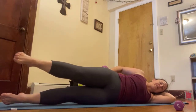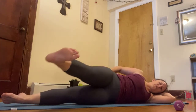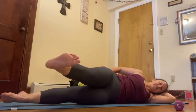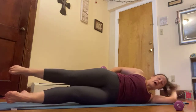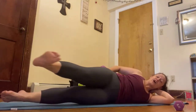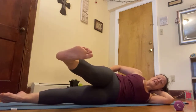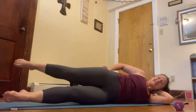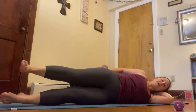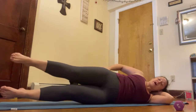Hold it here. We take it front. You can flex the foot. And back. Back. Front. Front. Small movements here. Front. Front. Back. Nice job. You've got it. Hold that center nice and strong. Back. Back. Good. Four. Nice job. Draw that leg center.